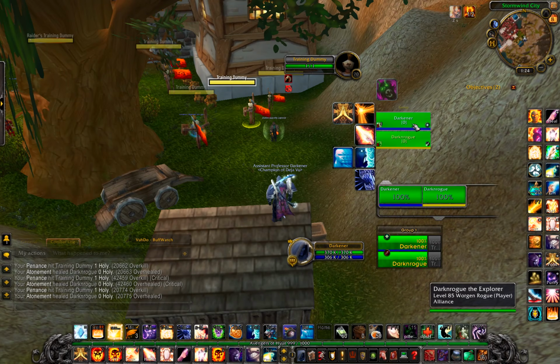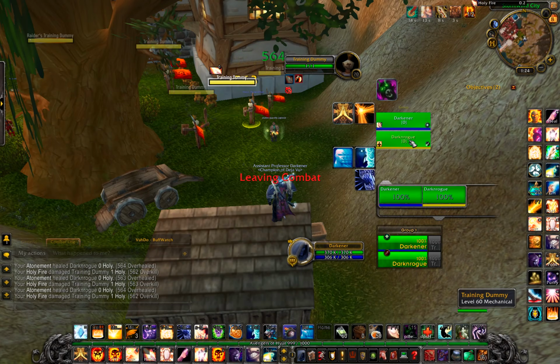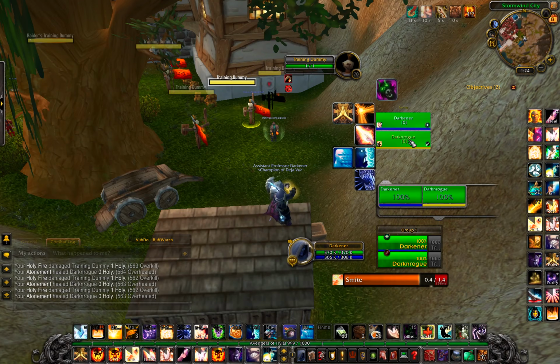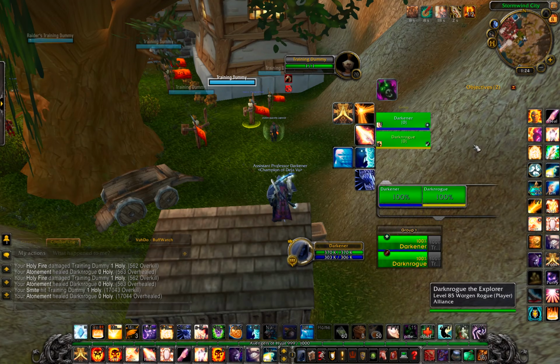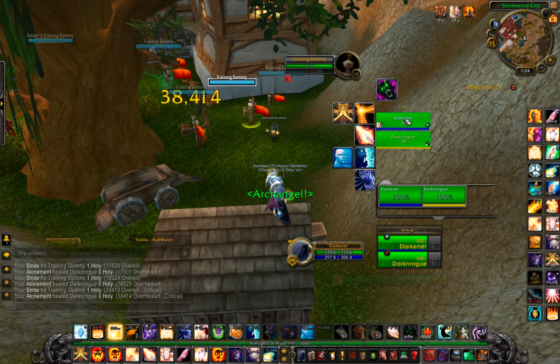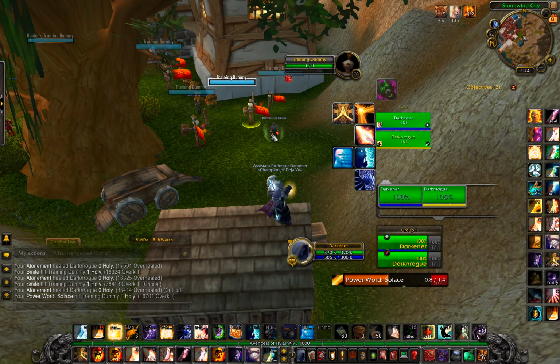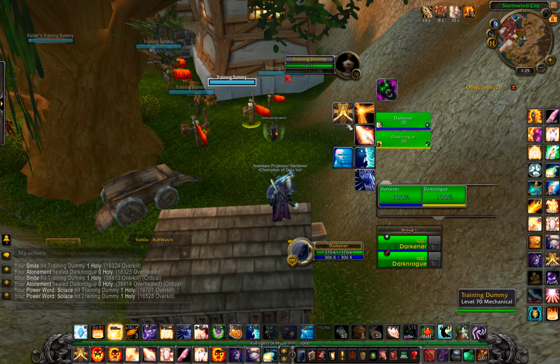Alright, so that works, but what if I want to go over here, this is Darken Rogue, and he's targeting one of these as well. So if I use the DPS macro on him, it's hitting this dummy, because that's the target that he is currently targeting. So when I did it with me, it did it on my target. And when I do it on Darken Rogue, it casts the DPS spell on his target. So using this, I can cast my atonement spells on whoever I need to.